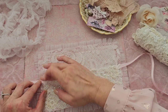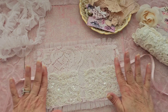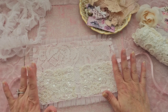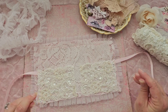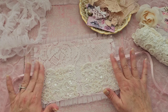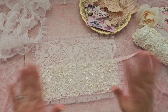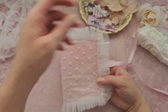So this will be such a beautiful one, and I could have used hot glue and it would have been instant, but I don't want it stiff. And this craft glue, I'll link it in my description box, is kind of like fabric tack. It doesn't glue hard and it dries clear, and I just love it. And it's not sticky. So let's take a look at this. Oh my gosh, how cute.